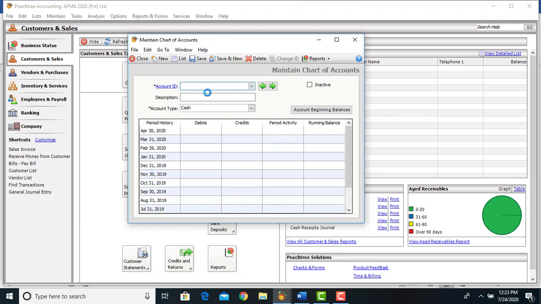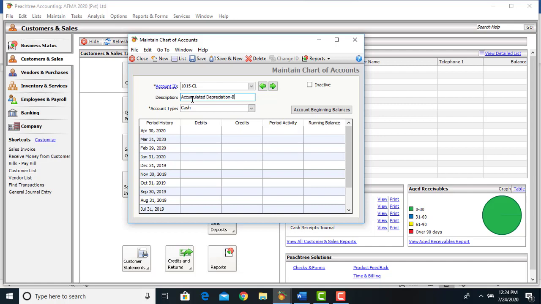Then you have 1015. It is also a CL account. It is accumulated depreciation. Accumulated depreciation building.